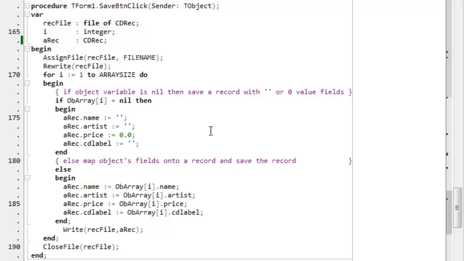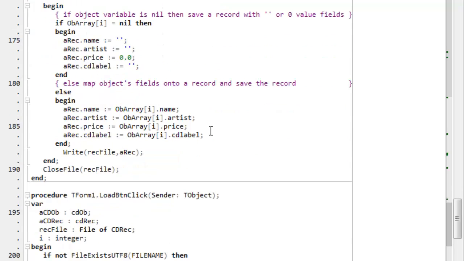And here I go through the normal assign, rewrite that I've talked about before, and I set up a for loop, and this for loop just goes through the array of objects, and it assigns the data from each field into a compatible record. And it's the records which are then written in the normal way to a typed file, and when I read them back in, I just do the reverse.